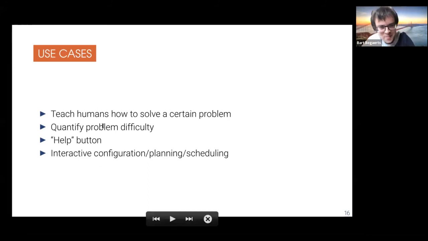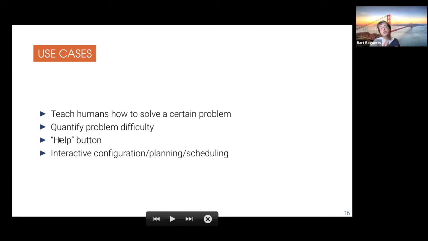Okay, so we could also use it to quantify problem difficulty. Namely, for instance, in this type of logic grid puzzles, what's the most difficult step you have to find in order to solve the puzzle? With some puzzles, it will be very easy. So if we have a good measure, a good cost of an explanation step, then we can search for the cheapest way to find it. And this way we could quantify how difficult a problem is.